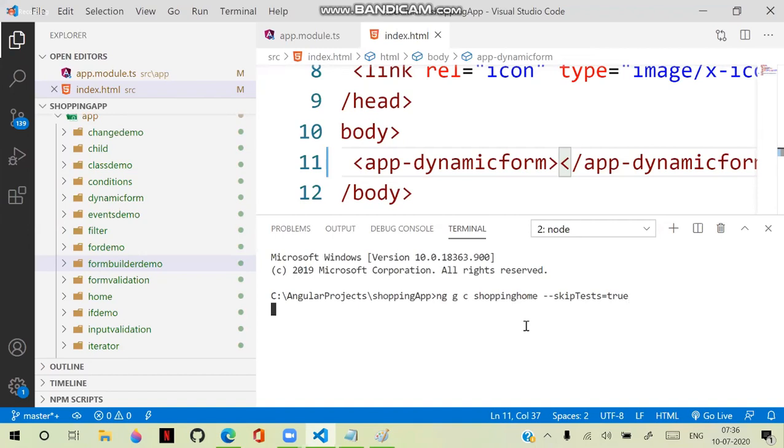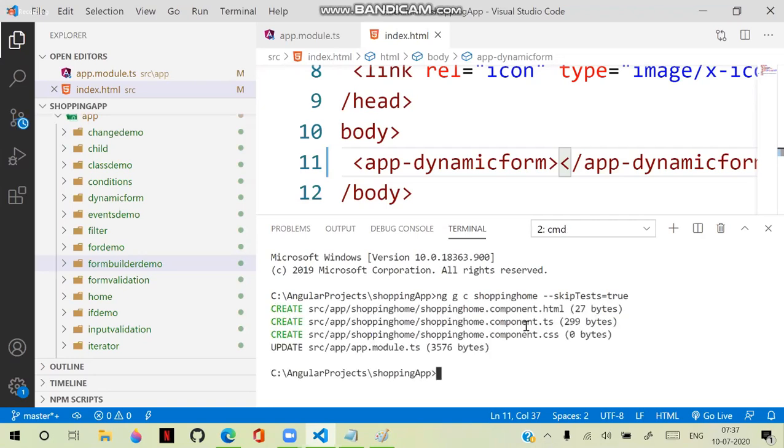Now, a few more components we will add here. Another is ng generate component, some electronics, skip-tests equal to true.